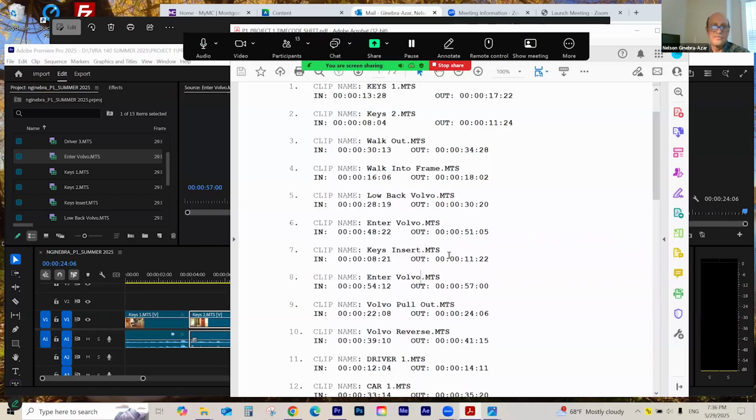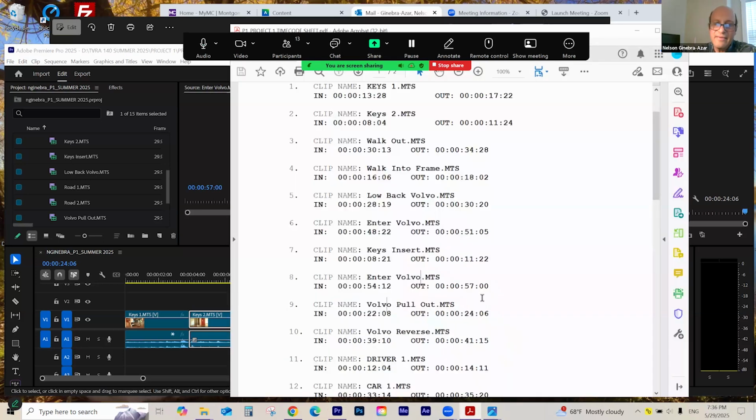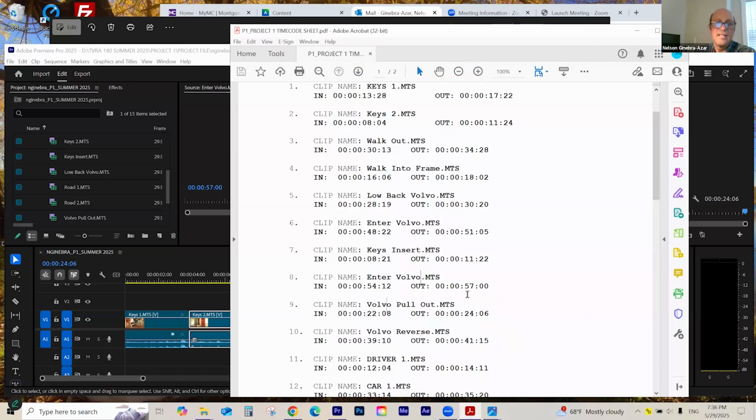And then we go back to, oh no, this is the first time, Volvo pullout. Okay, this is, I think, a low angle shot. So you can see there's a lot of different angles. And when you shoot stuff like this, you want to have different angles, because if you don't change your angles, you're going to have a bunch of jump cuts. You have to have different angles to create continuity and move a story. And a lot of this is a very basic example, but this has a specific pace: get out, get in the car, drive down the road.